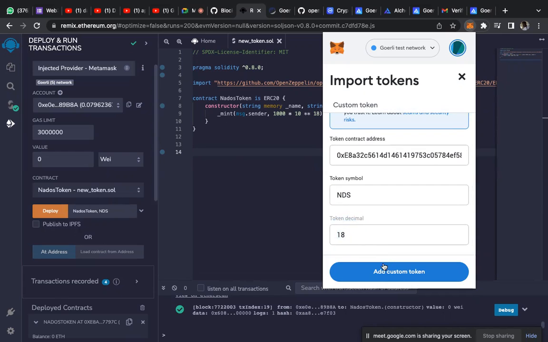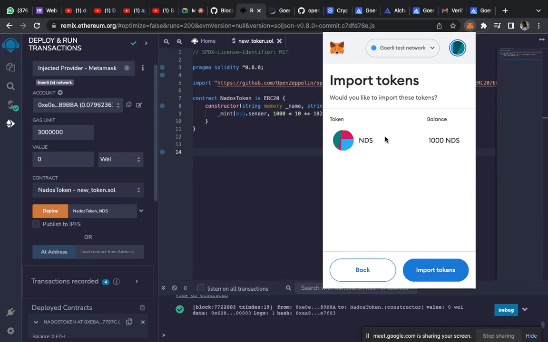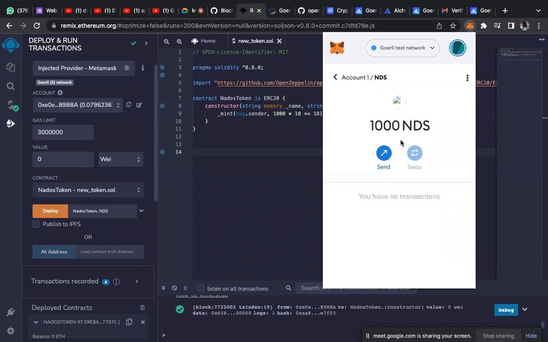Standard is always 18. So add custom token. You can see my token here, and you can see that I created 1000 of these tokens when I minted it. It's showing 1000 NDS. So click import tokens now, and it's going to import 1000 tokens into your MetaMask.